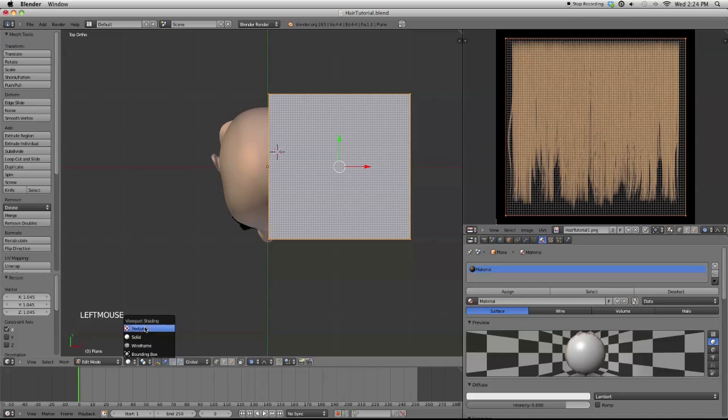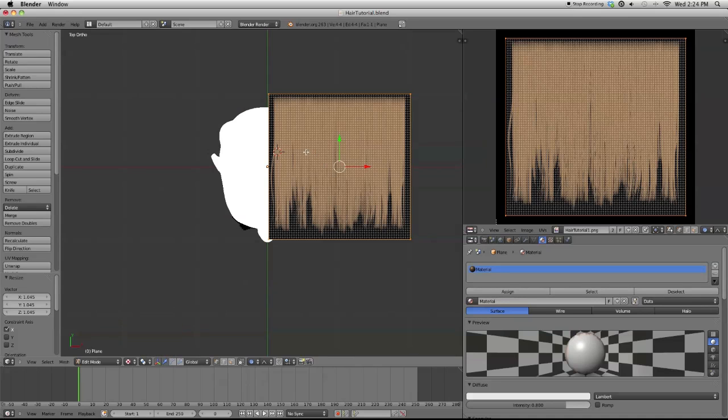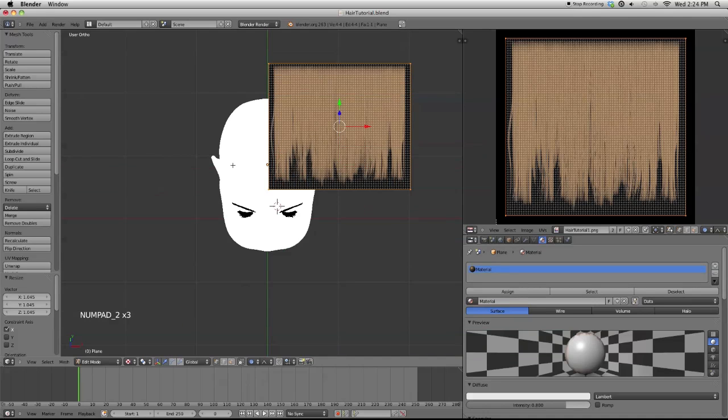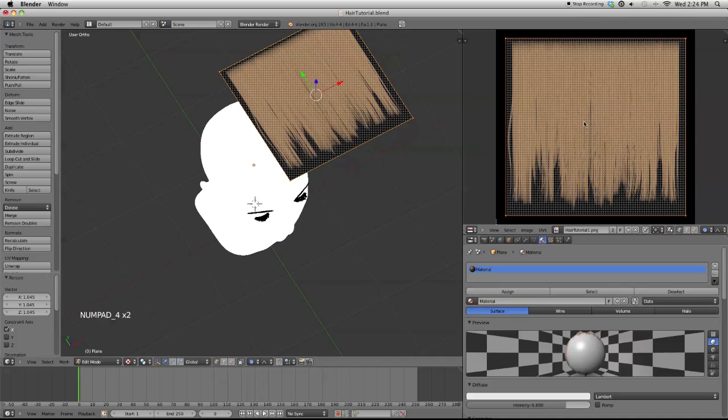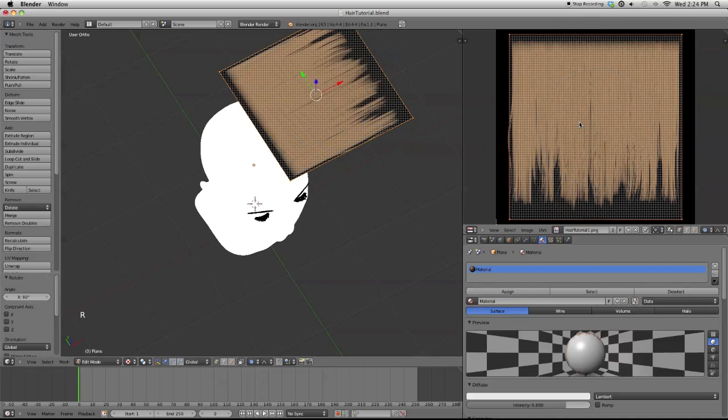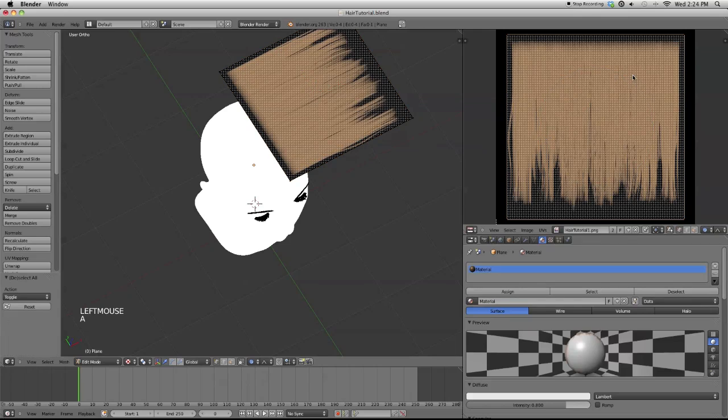We can go into texture mode. And now I can see that I need to rotate this. And do you want to roughly make this the same size?